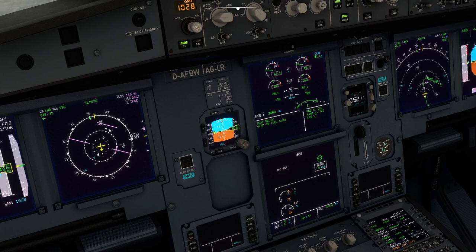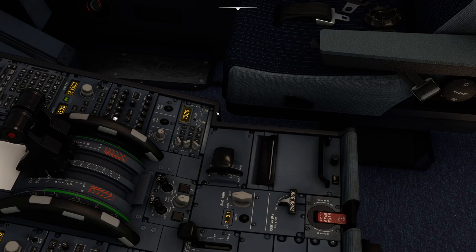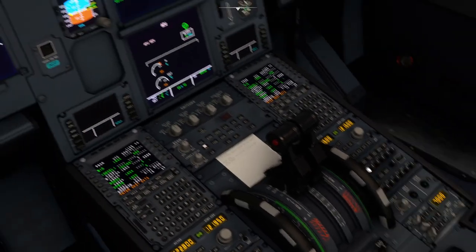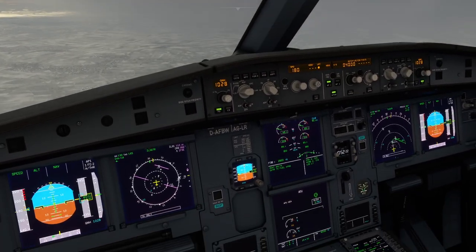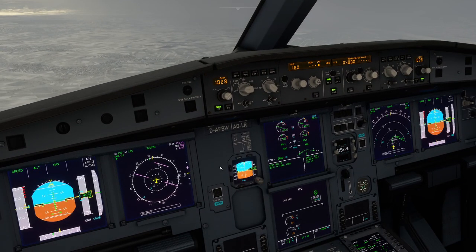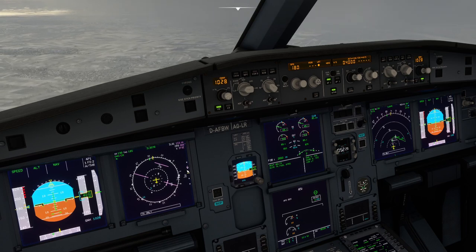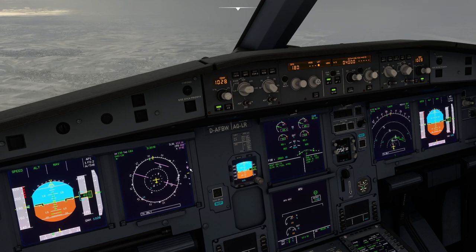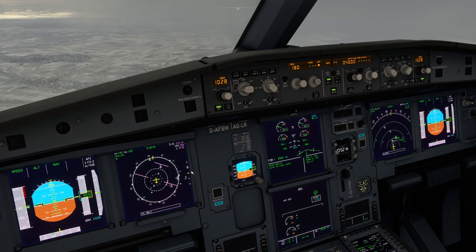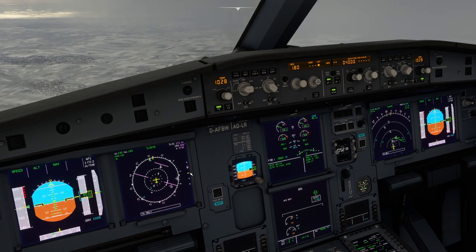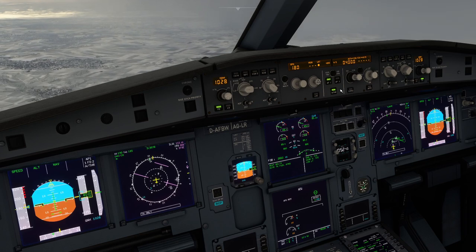There are lots of other aircraft around, so we need to remember to switch the TCAS to TA mode, otherwise we will be reacting to them and we don't really care about them for this demonstration flight. Still at 4,000 feet. Yeah, this is gently raising, look. So we're getting further away, so the glide slope is climbing, that's good. Because we need to be below the glide slope at the point we go for approach mode if we're going to do it.